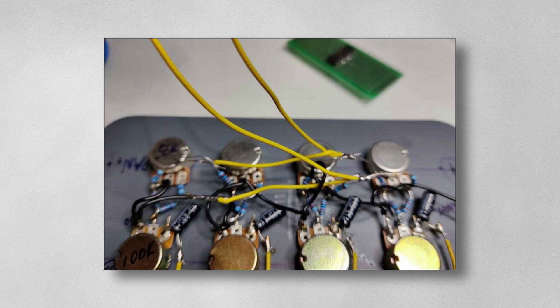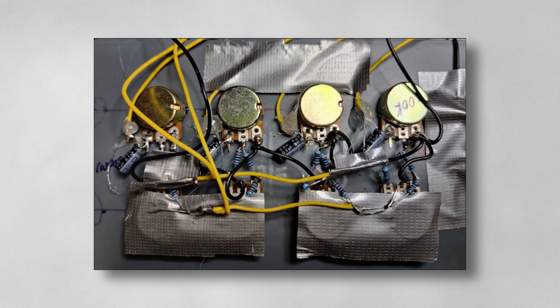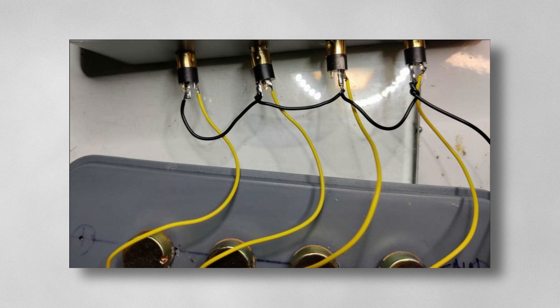You also need two yellow wires here to go back to the board. Solder the input capacitors on the 100k pots — there are small yellow wires that will go to our 3.5mm jack inputs. Put some tape around the various connections so they don't touch off the back of the pots. I also use some hot glue to stop things moving around. On the back of your lunchbox, drill some holes, put in your 3.5mm jack sockets, solder in your input wires (the yellow ones), and do your ground wire.